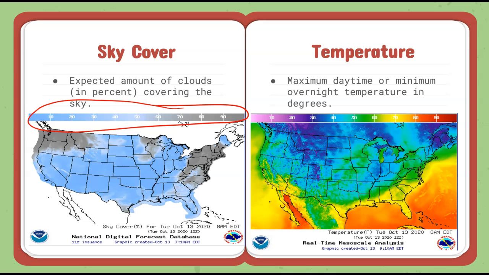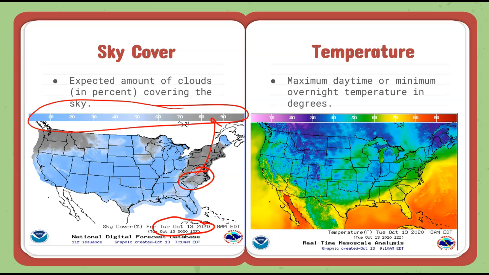This is actually from Tuesday of this week at 8 a.m., and it shows us the sky coverage at that time. You can see that North Carolina was relatively cloudy. North Carolina is gray, and it matches somewhere in the 80 to 90% cloud coverage at 8 a.m. this morning, whereas the vast majority of the country had very little cloud coverage.